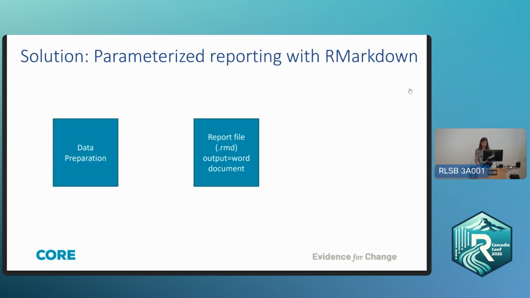So the solution, as I'm presenting today, is to use parameterized reporting with R Markdown. For this, I used two files. One file prepared all the data that would be sent to the reporting file, including aggregating by the neighborhood and overall levels. And the R Markdown document, I used output type of Word document.